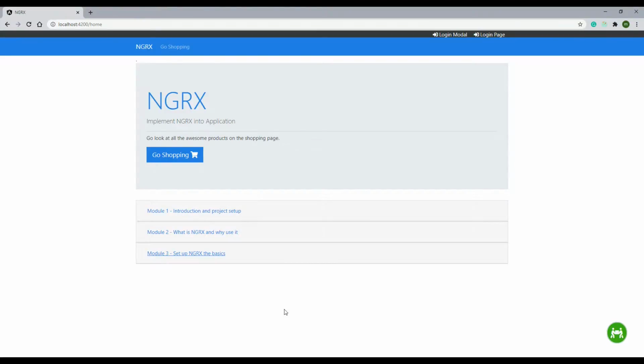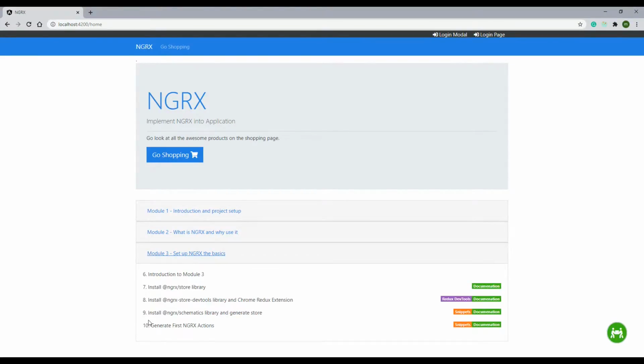Ready to generate our first action, and we are on video 10. Keep in mind, I'll have a bunch of snippets for you. If you click on this link, it will have the commands that you need to run in the command line. The first action that we're creating in this video, all that will be within the snippets link.